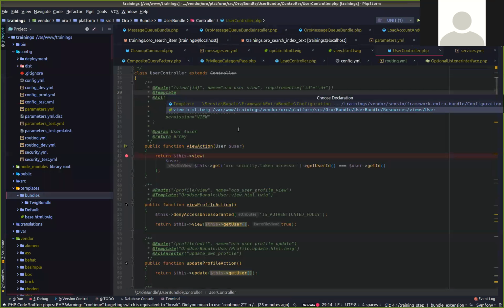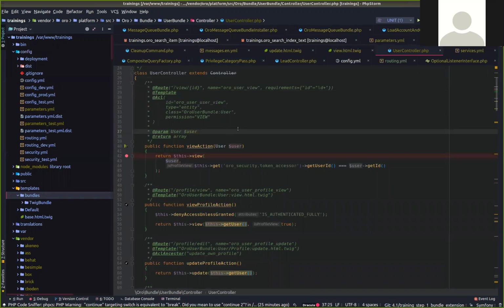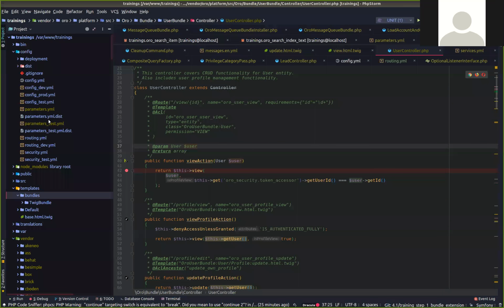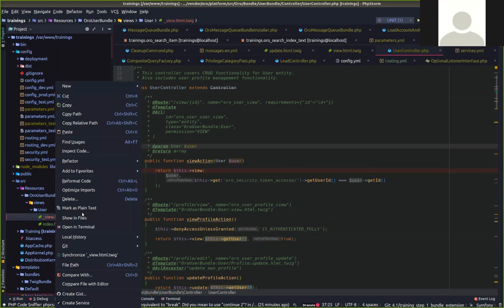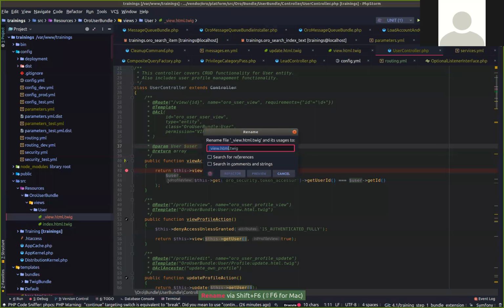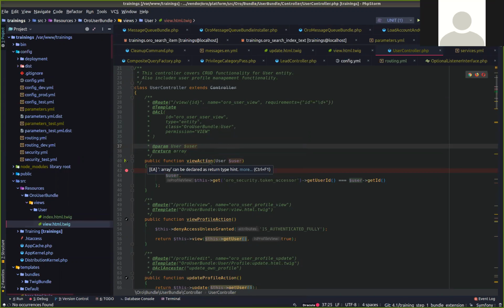Okay. If I would overwrite it, which is not always the best solution, usually it's better to extend, of course, I could do this with the SRC resources. So I go to the SRC resources directory. Here I need to create a directory for my bundle. So the name of the bundle is Oro user bundle. So I create it. Inside I create a views, and then I need the same path. So you see I had it prefix, so it won't work, but actually if I just remove the prefix, it should load this now.